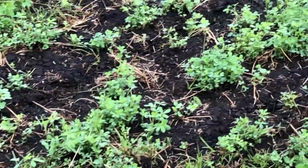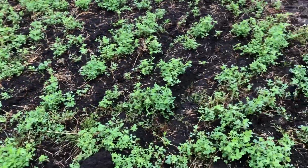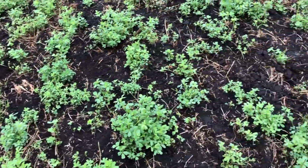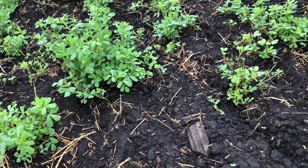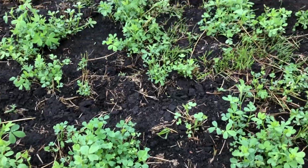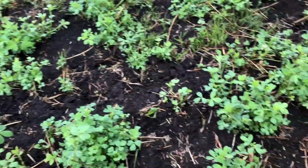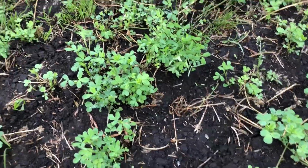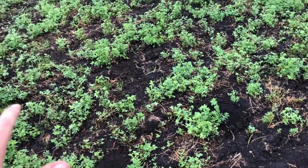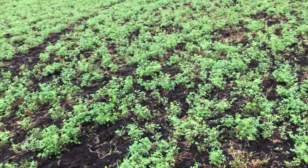This is the lucerne field that we were mowing and grazing in the previous video, and we have planted it. We did spray a product to kill the grasses, so the grasses are dead. I don't see any anywhere, and it's a bit early. This was only planted last week Thursday, so you wouldn't see the seedlings coming up of the clover and ryegrass and stuff, but I just wanted to show how the lucerne is recovering beautifully and the grasses are completely gone.